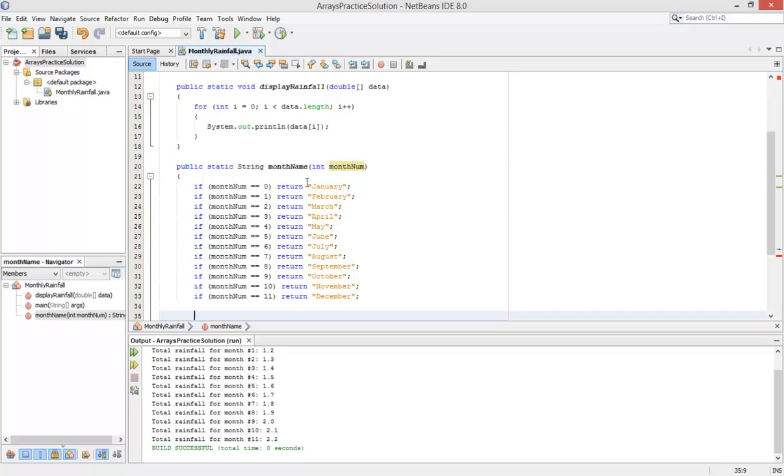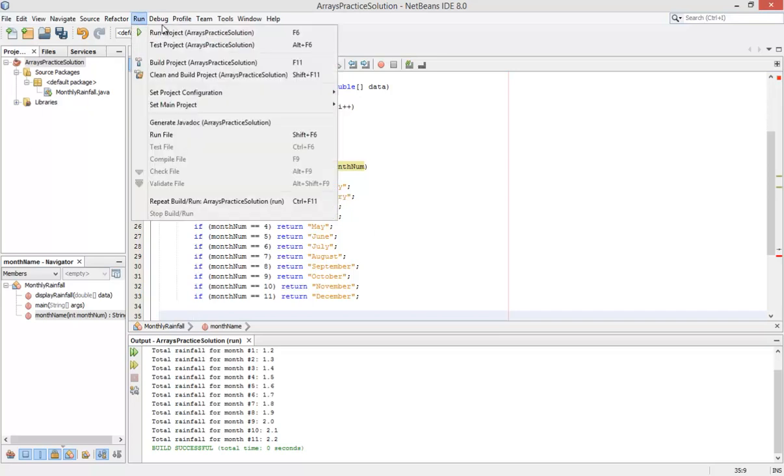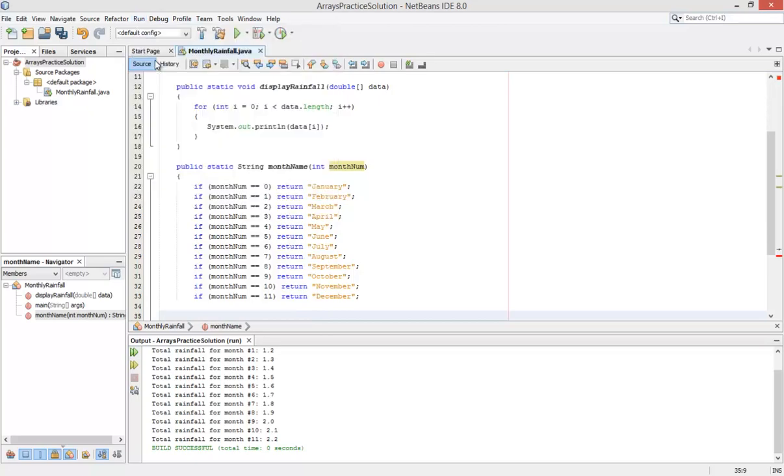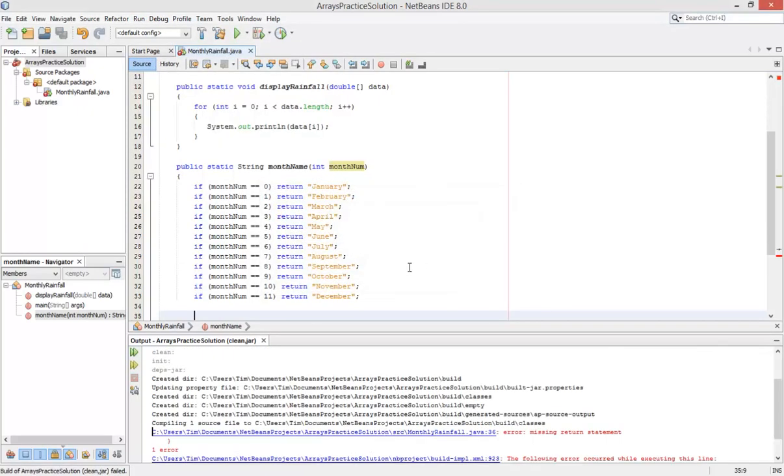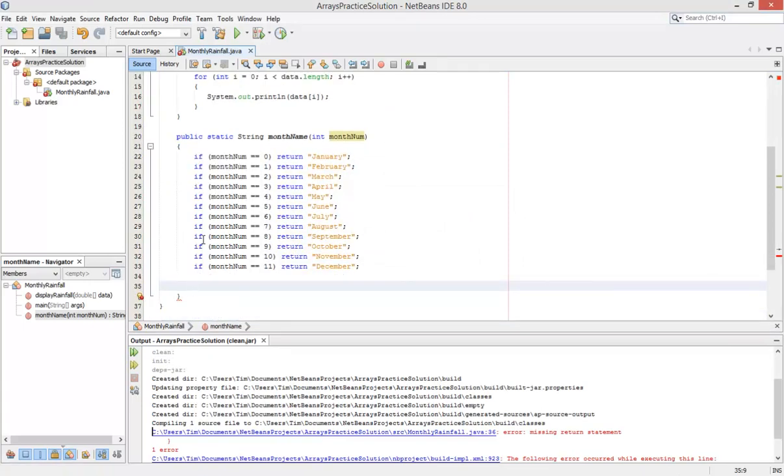If we have all of our return statements within if statements, then we're going to have this compiler problem where it's going to say, well, not all code paths return a value, for example, because it is possible that somebody will pass in the value 13, and then none of these if statements will trigger, and there's no return value.